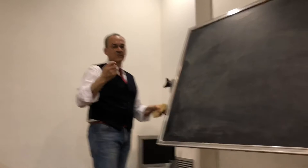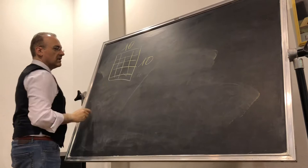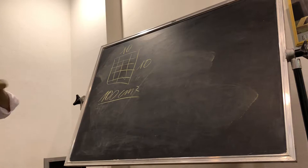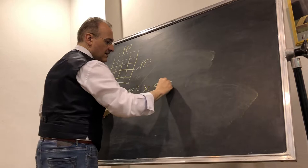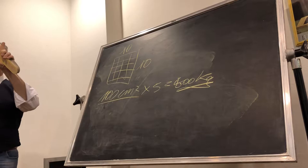If you make a square of 10 centimeters, 10 by 10 is 100 square centimeters. If you put normal resin, no problem. If you put something that expands maybe 5 atmospheres, that is 5 kilos for every single square centimeter. So 100 times 5 is 500 kilos. On a little piece like that, you have 500 kilos of pressure.